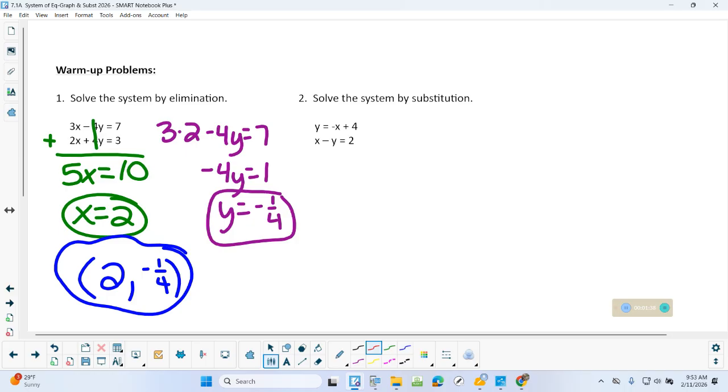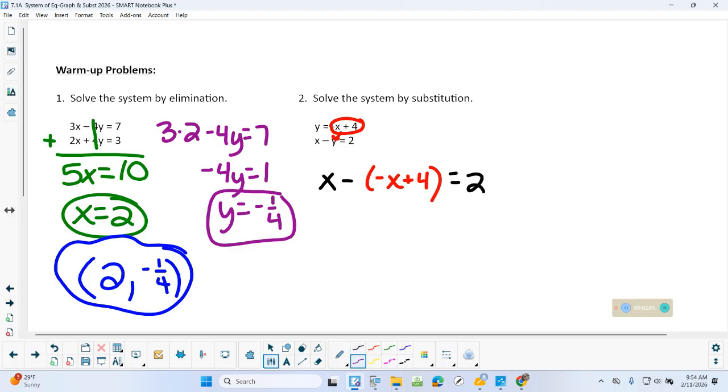Now, 2 is what we're going to kind of focus on today, the method of substitution. And I started this one off nice for you because the top equation is already solved for x or y. It's already got y by itself. So all I have to do is take this expression and substitute it in the other equation for y. So I'm going to rewrite this bottom equation, x minus, and I'm going to replace the y, -x plus 4. Careful, a lot of signs there, equals 2.